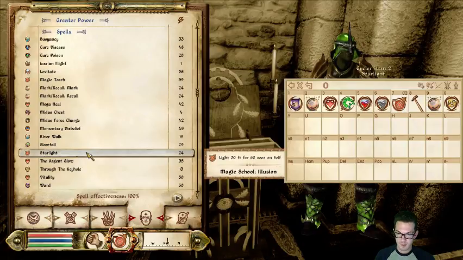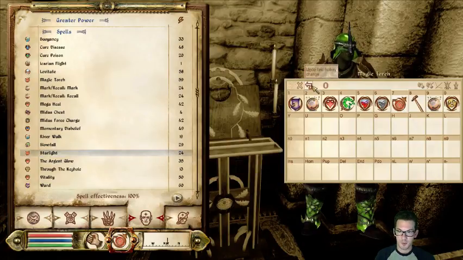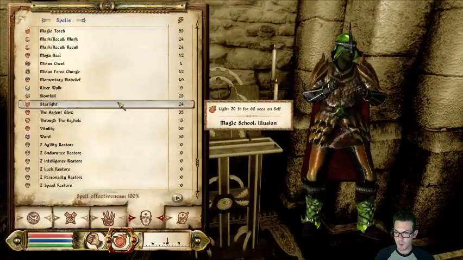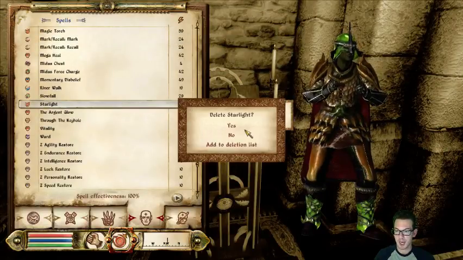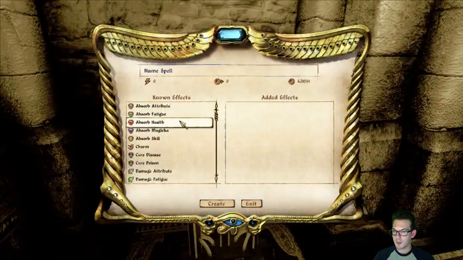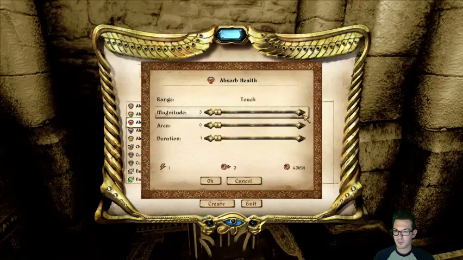So get rid of this. Oops, whoops, undo. Okay. I have to deselect now because there's actually a weird thing where you can multicast or chain cast, which is nuts. So we're just gonna delete starlight there. And I want to see if we can do an absorb health. I want to see if this is possible, right? Absorb health 10.